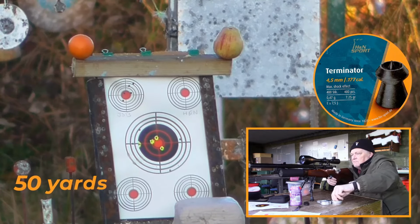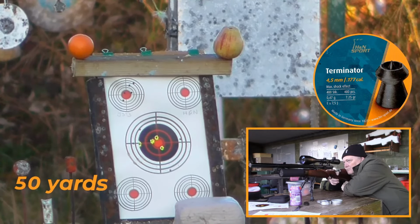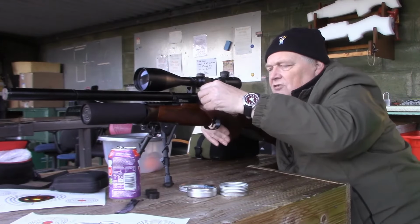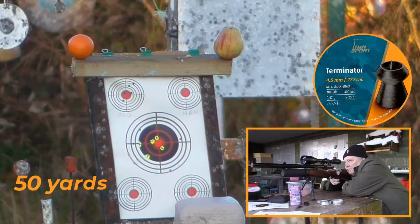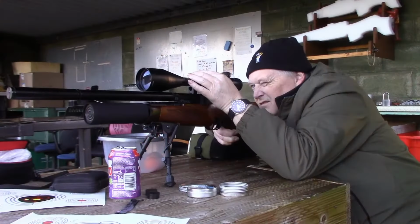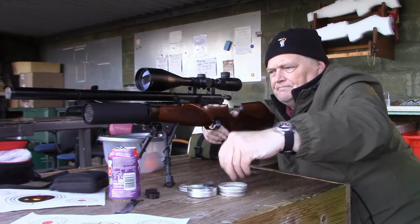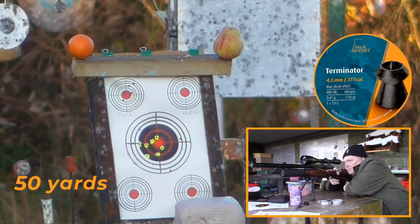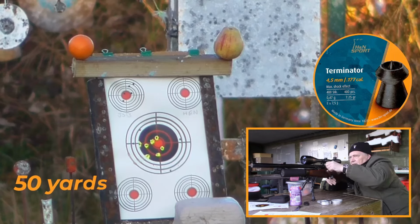But it's almost on anyway. 50 yards. Oh dear, straight too soon, it's dropped. I don't know. Probably so cold today, I think the regulator's taking the time to warm up between shots. Wind's blowing slightly right to left as well now.